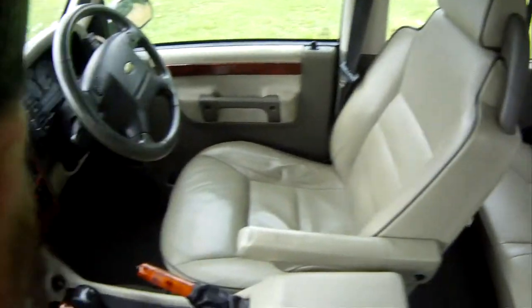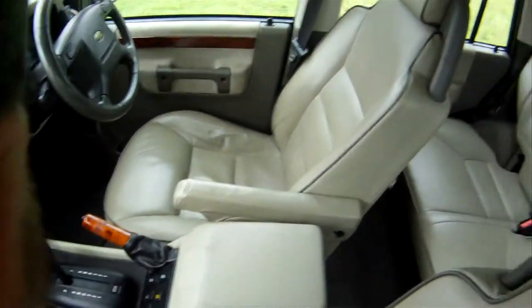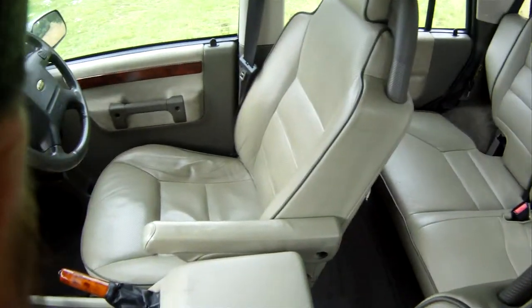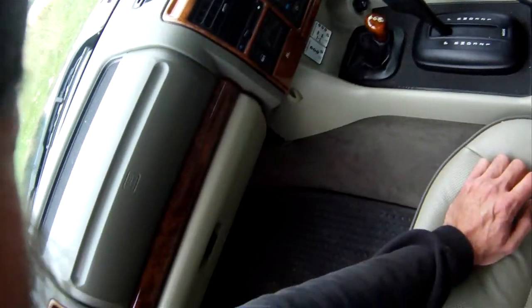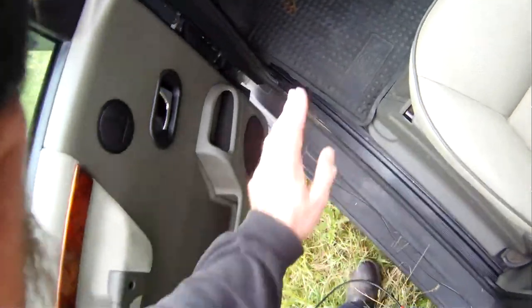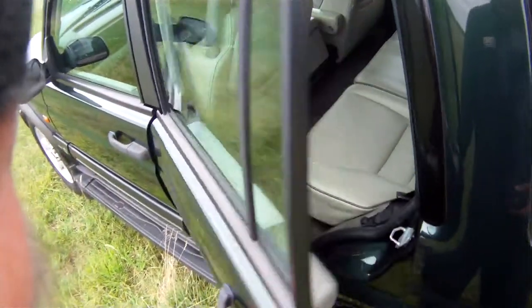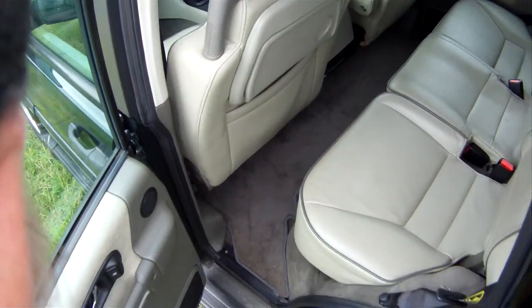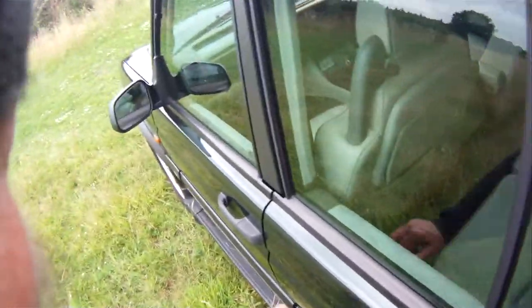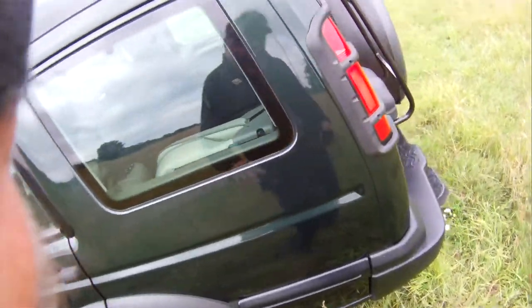Inside she's really, really clean as well — gorgeous condition, doesn't smell of dog or anything unlike some of them. The wood's in good shape, and the seats are all electric. The leather's lovely still — I think it's magnolia piped in a gray color. There's slight staining on the mats down there but it does have mats in the front. The back is all very, very good — not full of kids' sweets. There are a couple of tiny scratches around the door handles where people open the doors with rings on, which is normal.